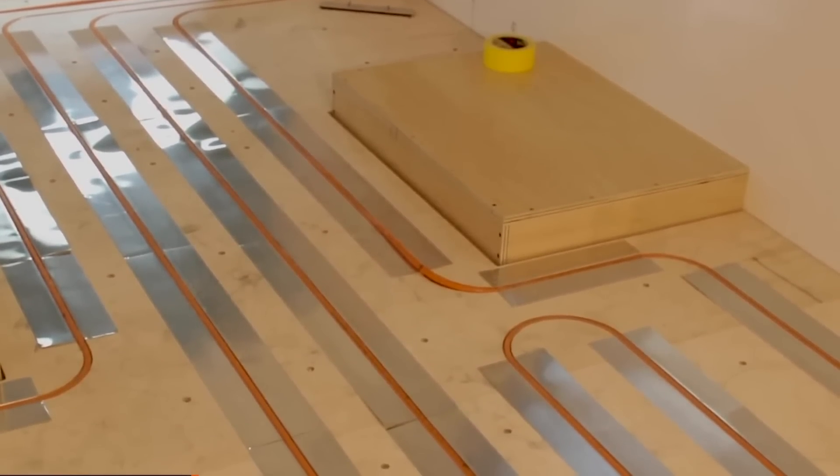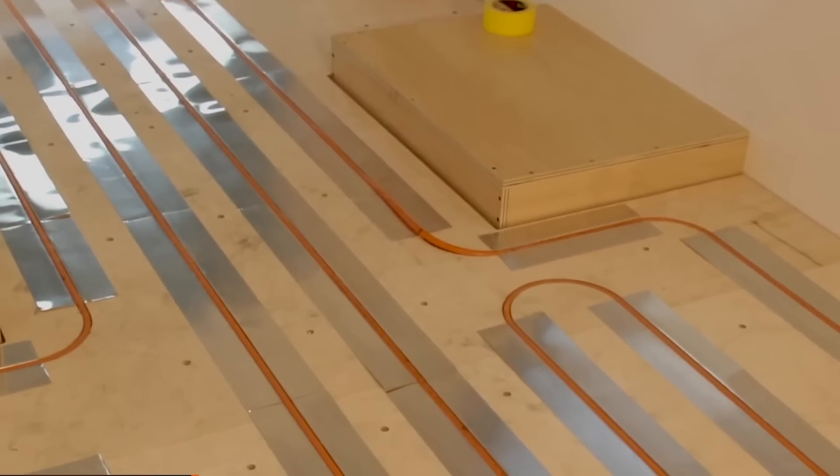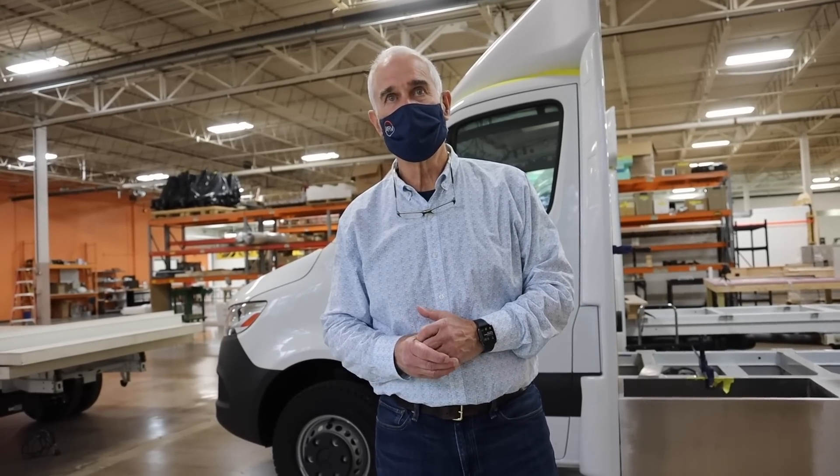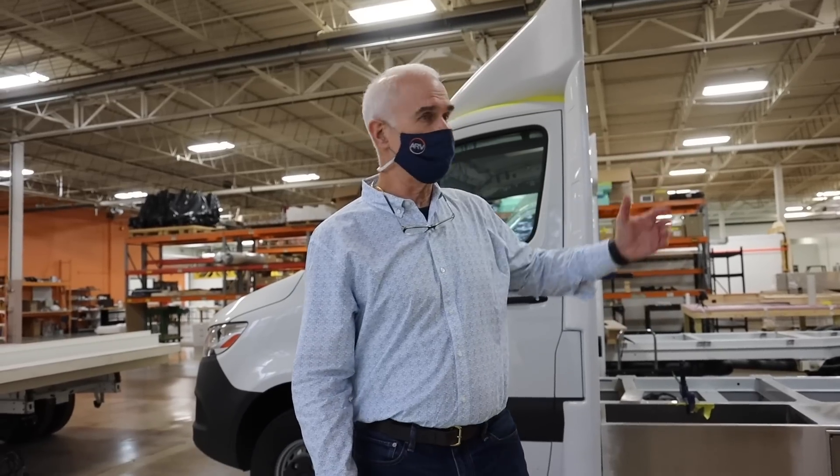The gray and black tanks are also actively heated — insulated tanks that will take very low temperatures. This is a four-season RV. We think 20 to 30 below zero you can operate this without putting antifreeze in the tanks and have full function. All the plumbing is inside. The box itself is about R13 in insulation value, with insulated windows, so this is definitely four-season.